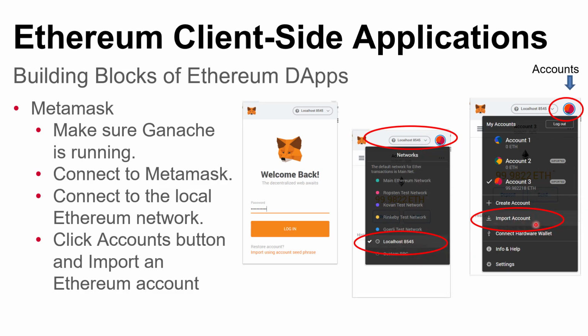And we will have to import an account from Ganache, just so MetaMask knows how to communicate. So importing the account will do that. You will also import other accounts for the live Ethereum network, and also for any test Ethereum. You can see some other test networks up here.